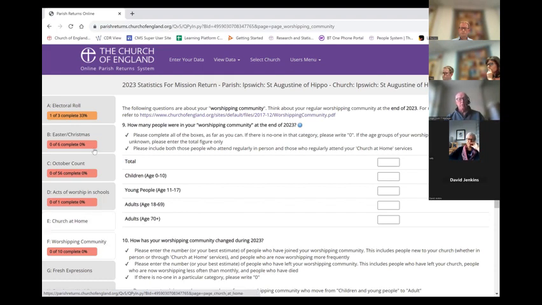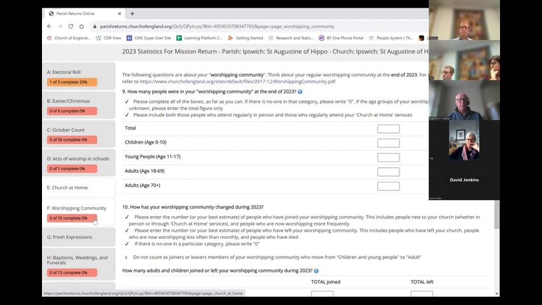So you don't have to go through all these in the order that they're shown on the screen. Church at home, I won't show you that one. It's just about whether or not you have online services, which is the phrase that's been used, whether you broadcast from your church. And it's fairly simple tick boxes, yes, no. They don't need to know numbers of people attending your online streams. That's not being asked for. It's purely a way of trying to get some idea of how popular the technology is and how much it's being used.